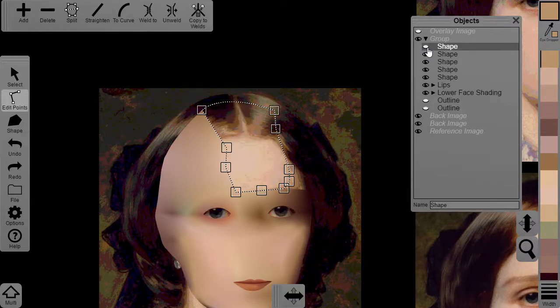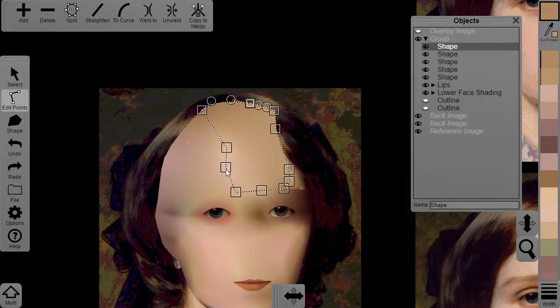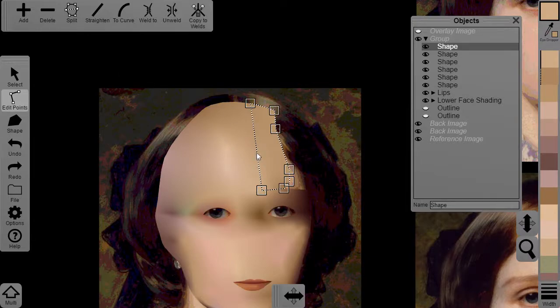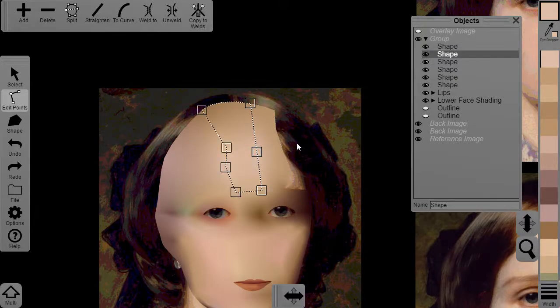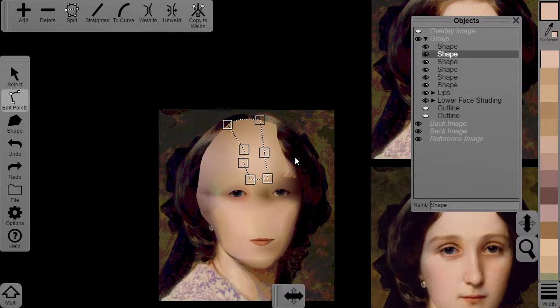This forehead seems off. It's supposed to be shiny and clear, but it looks very dark here. I'll split this shape in two and put a point in the middle so that I can assign a light color there. It's a bit better, but not quite right. The dark colors from the top and bottom of the shape are blending across the center of the shape, making it dark there. This will require a more extensive fix, but I'll work on that later.